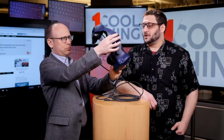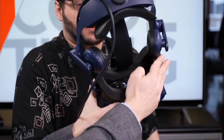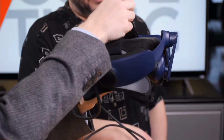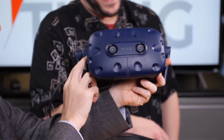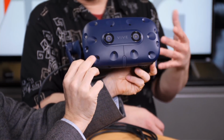So are we recommending that people still buy the regular Vive because it's so much more affordable? Yeah, pretty much. VR is still in the early, or I guess mid, adopter phase, but it hasn't caught on. If you don't mind burning money on stuff that isn't necessarily hugely established and you just want to play with the newest tech, yeah, go for it. But if price is remotely a consideration, the Vive's $500, and honestly, it's still a pretty strong experience 2 years later. And the upgrades here are so incremental that the price of the full upgrade is not quite worth it.